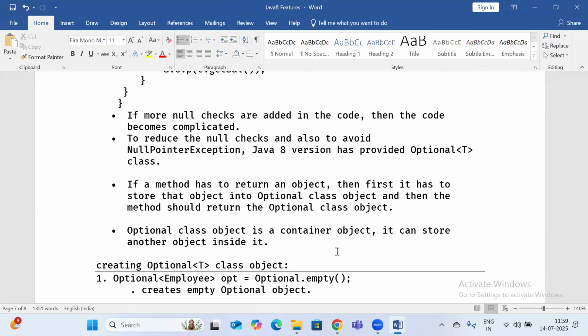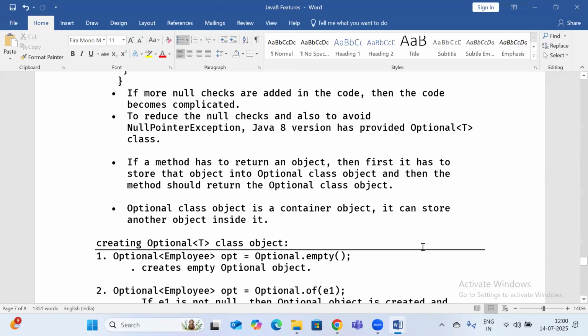I can't create an optional class object to store an integer value or a float value or a double value. See, if I have an integer value or a byte value or a float value, will I get any null pointer exception? Null pointer exception will occur if that is an object. If it is a primitive value, let's say I have an integer, a Boolean value, true, false, will you get any null pointer exception? No, they are primitives.